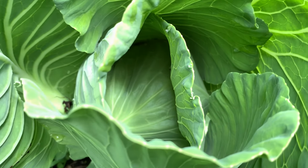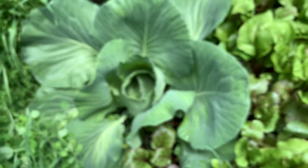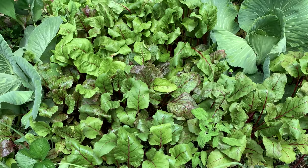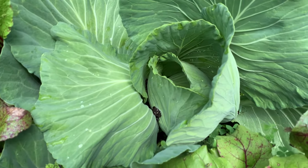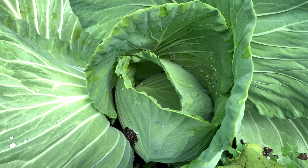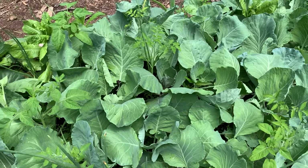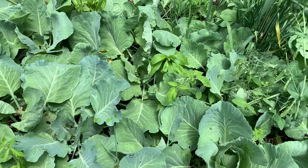And even just this cabbage, even when I planted it, I was like, okay, we're going to grow some cabbages. But until you actually see the cabbage start to make the cabbage, it makes you way more appreciative of a cabbage. So if you're making some coleslaw, you know what it took to get to the coleslaw, so then you are more appreciative and more grateful and thankful.